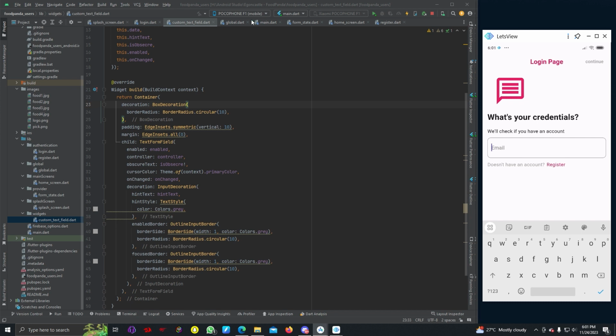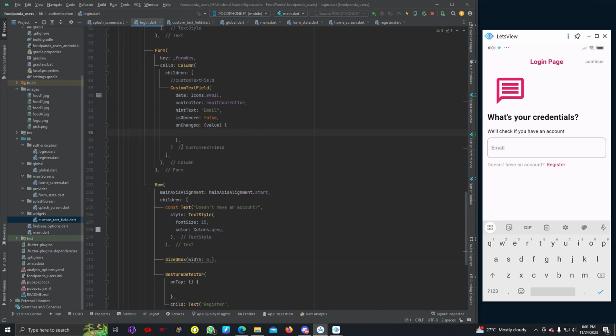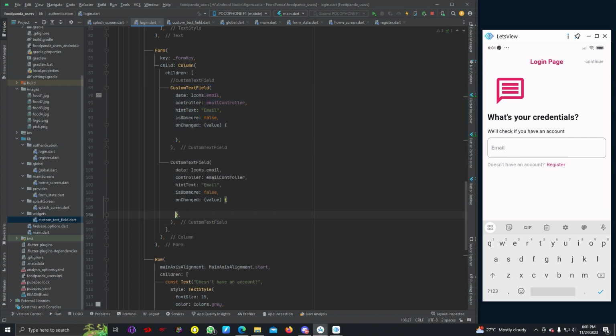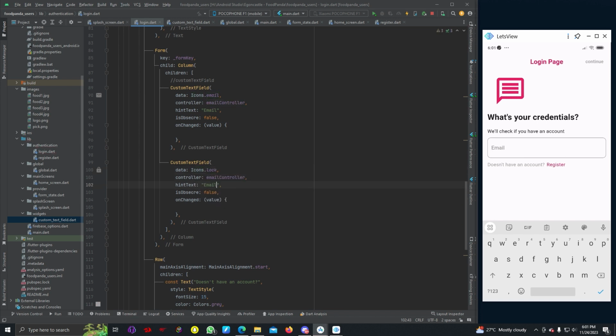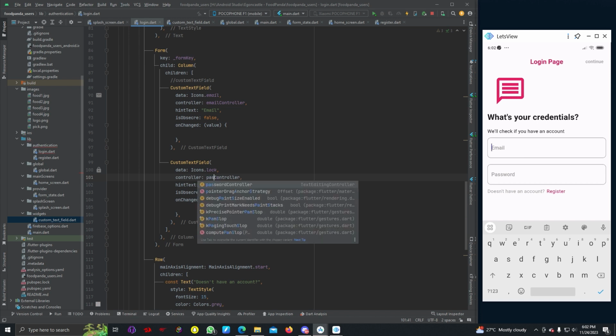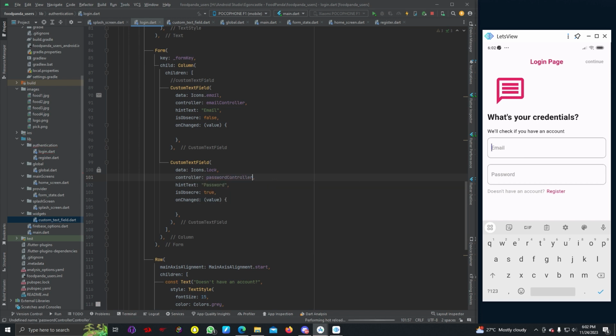Then we can go to login and add another custom text field, and we can change this icon to lock, and instead of email we can write password, and we can make it true, and instead of email controller we can write password controller.